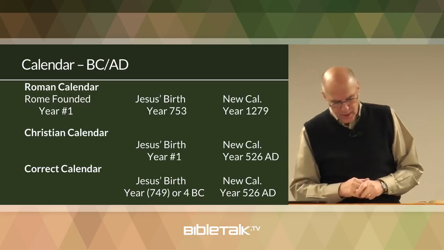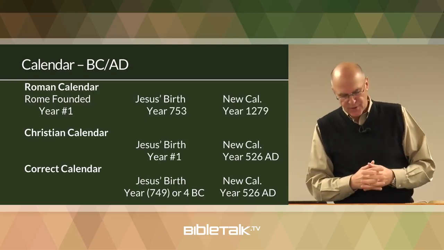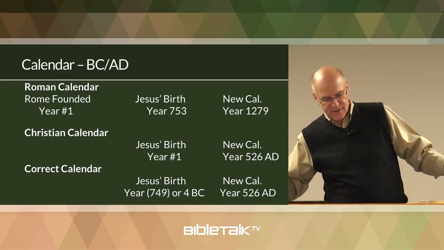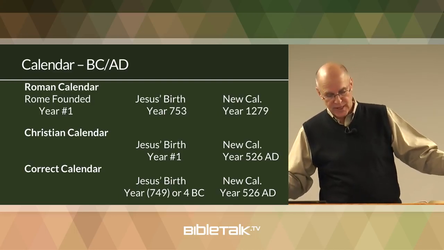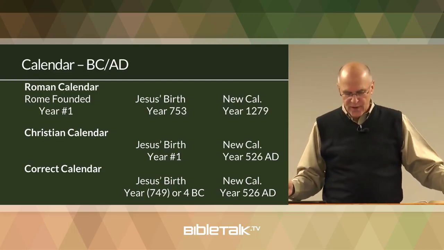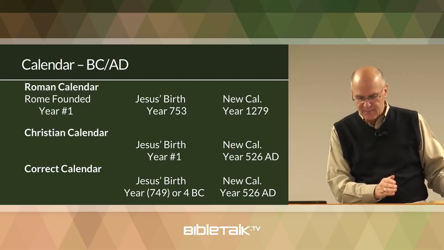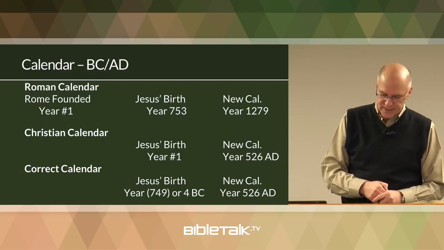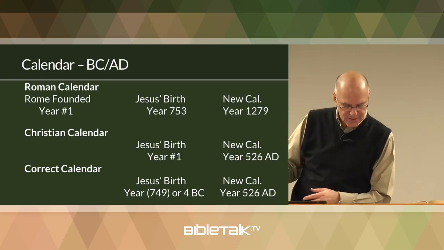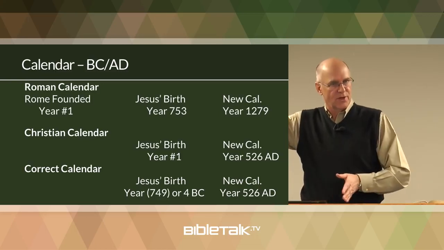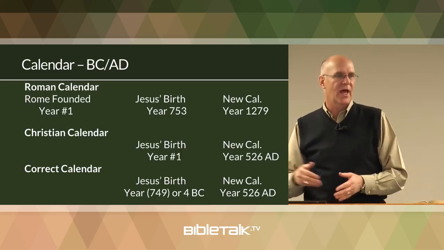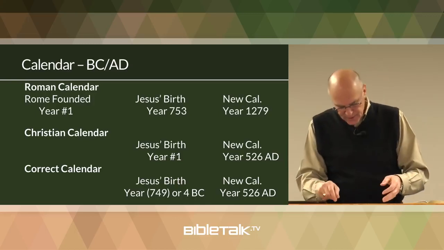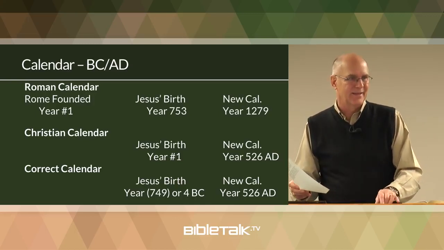Okay, so that meant when this adjustment was made, they were in year 1279, according to the Roman calendar, okay? Since Jesus had been born in 753, which is Roman time, they reestablished the year in Christian terms to be 526. In other words, 526 years after the birth of Christ, this is going to be the date of the new calendar, when it's inaugurated, if you wish. Everybody following me so far? Are we good? But then the problem was, there was a mistake.